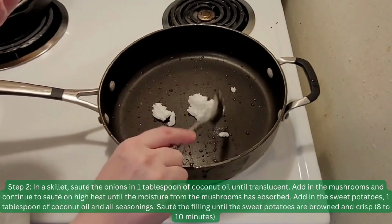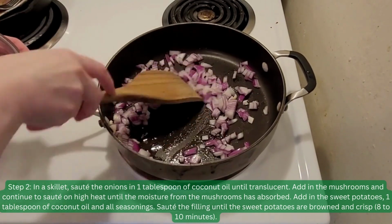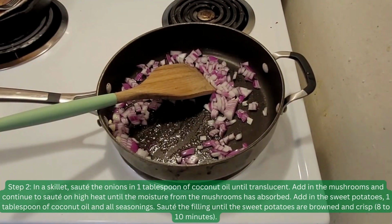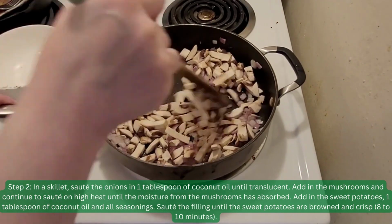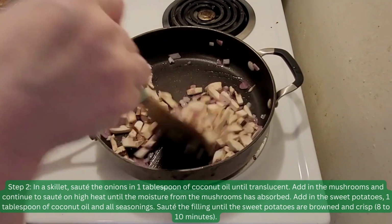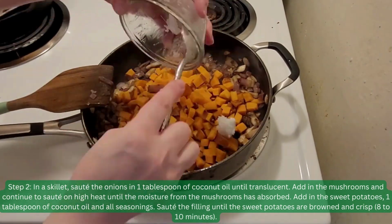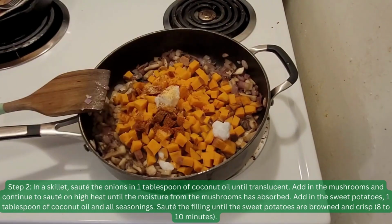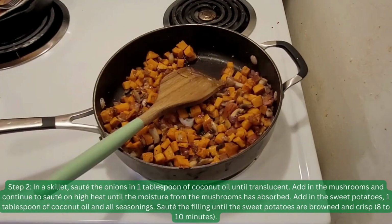Step 2. In a skillet, sauté the onions in 1 tablespoon of coconut oil until translucent. Add in the mushrooms and continue to sauté on high heat until the moisture from the mushrooms has absorbed. Add in the sweet potatoes, 1 tablespoon of coconut oil, and all seasonings. Sauté the filling until the sweet potatoes are browned and crisp, 8 to 10 minutes.